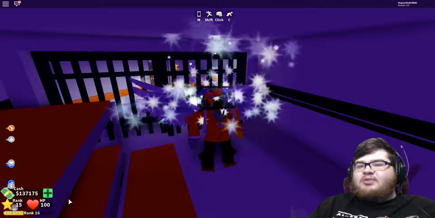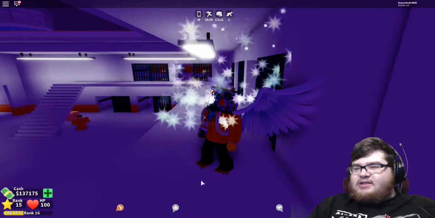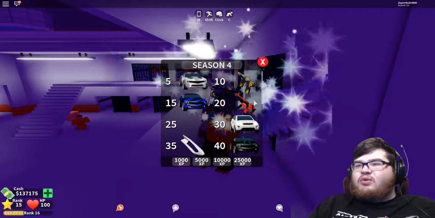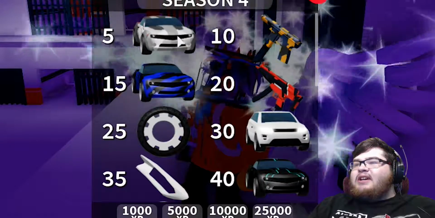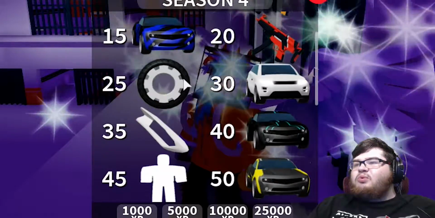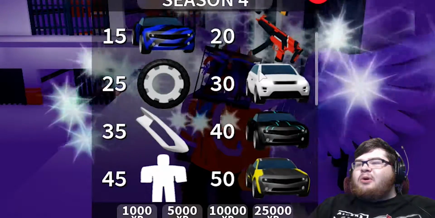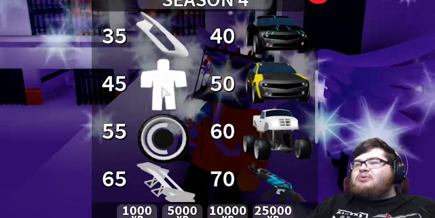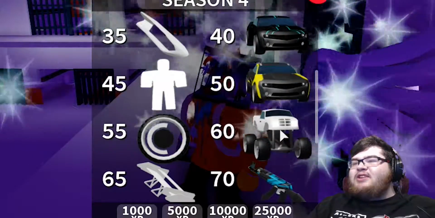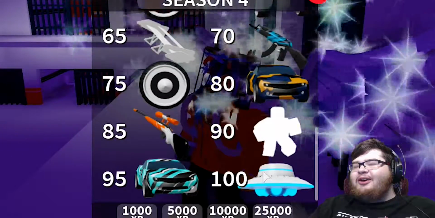Since I changed teams to show you more of the update, let's look at the Season 4 rewards. We got some skins, some gun skins, a new wheel, and I believe this is the new SUV vehicle. Ooh, it looks like you get a new emote too. And at level 60, you get a monster truck. And at level 100, unless you have a UFO. That's so cool.